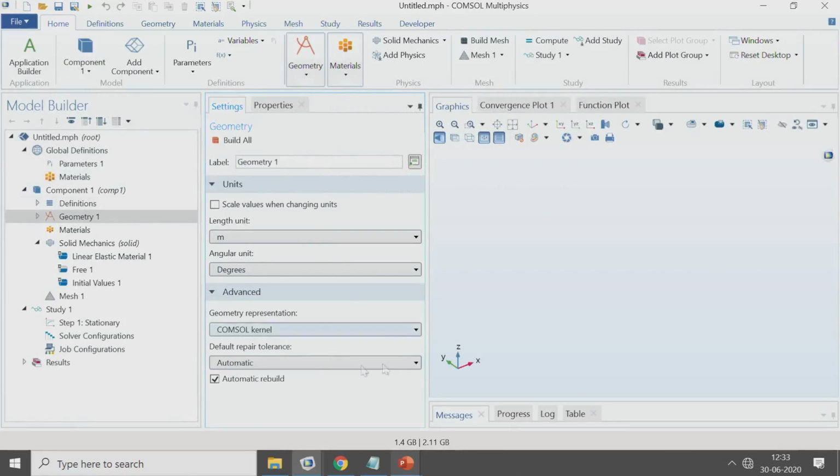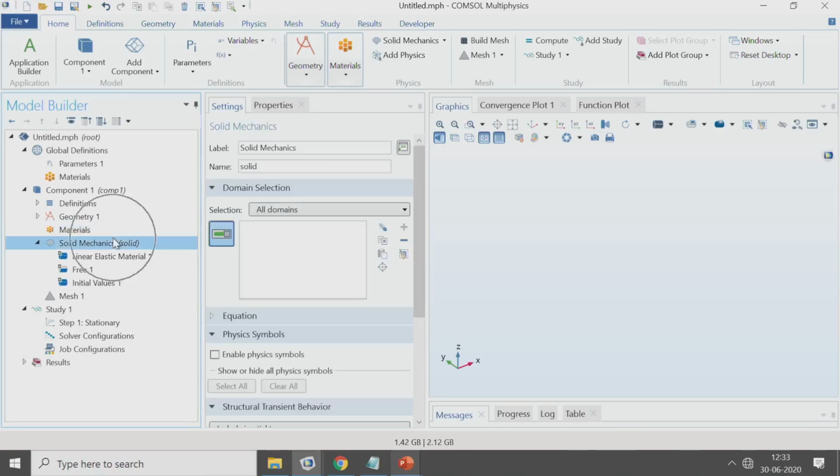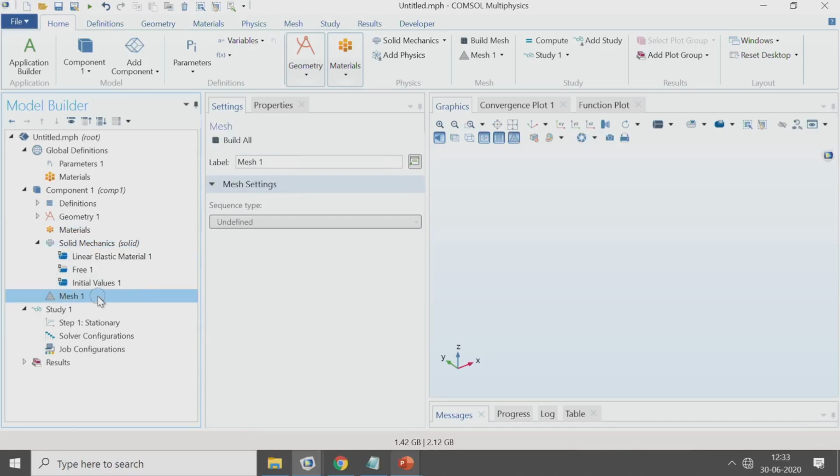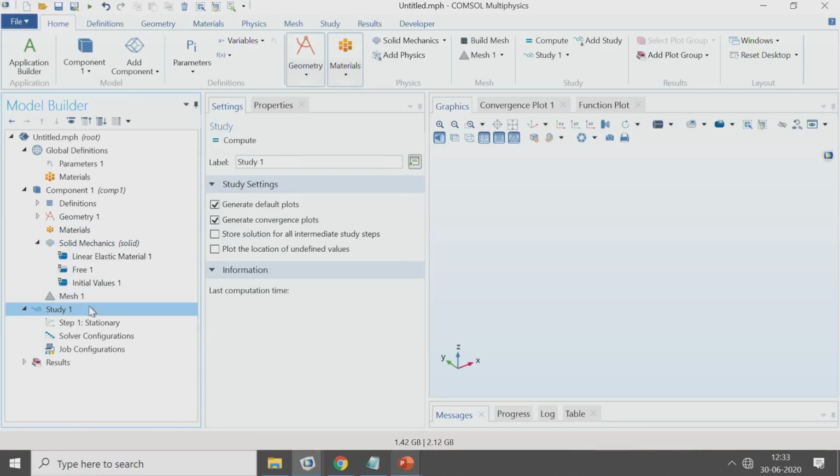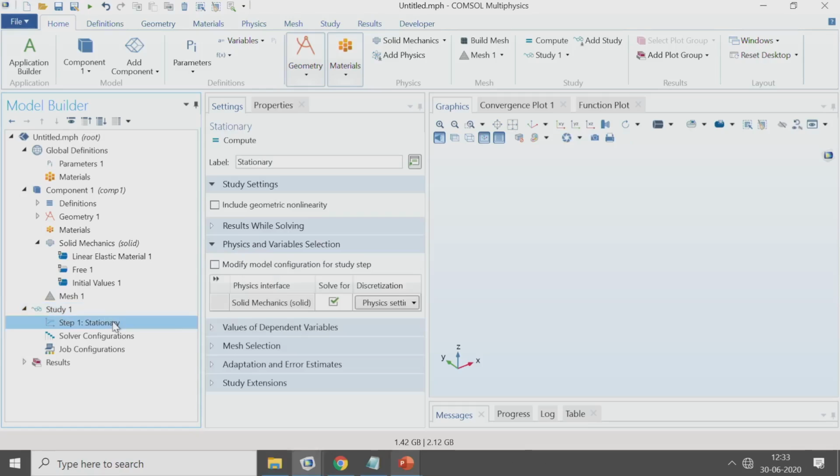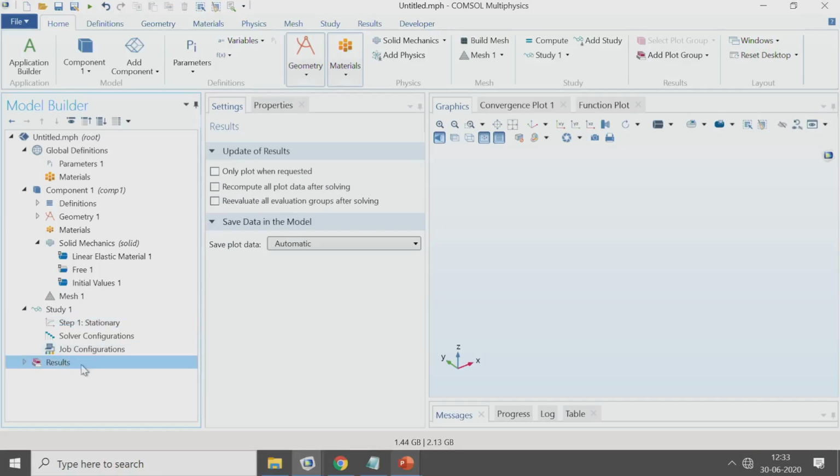This is the first thing that you see once you complete the Model Wizard. On the left side is the model builder. The process to make any model in COMSOL is to follow the model builder top to bottom. First you make the geometry, add the materials, apply the appropriate physics domain and boundary conditions, apply appropriate meshing conditions, then choose which kind of study you want to perform, that is stationary, frequency domain or time dependent study, and then finally post process the results.